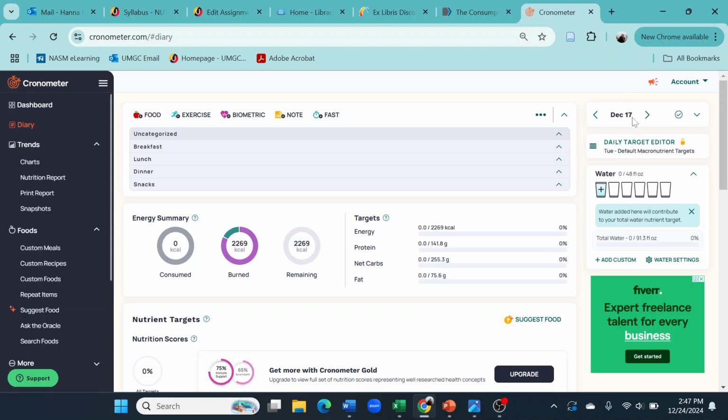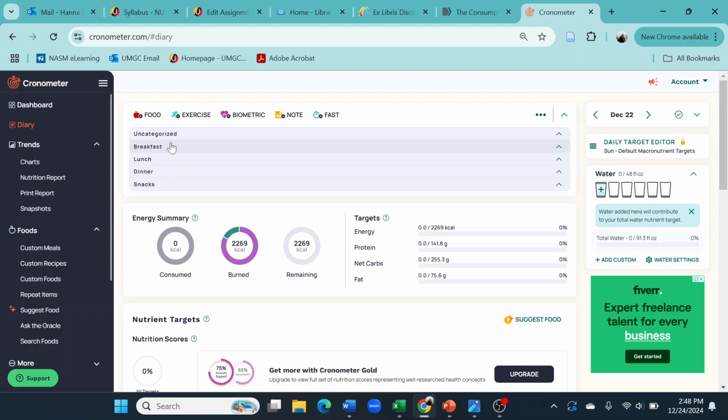So you can come over here to the dates and put in December 16th, December 17th, December 18th, whatever, or, today's the 24th, so you can put in today's, you can put in yesterday's, the 23rd, and you can put in the 22nd. Those need to be within the last 7 days from the day that you are making your nutrition report on those 3 days.